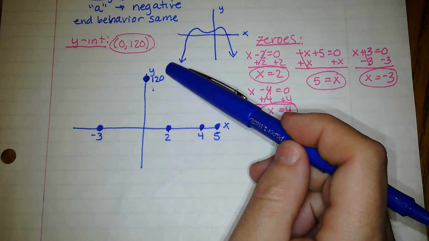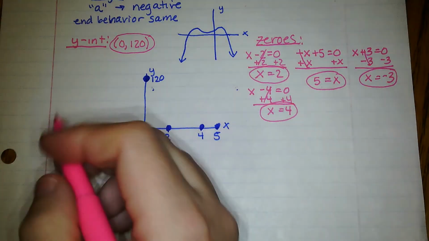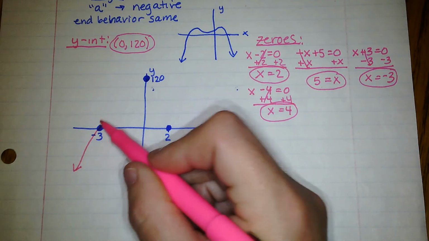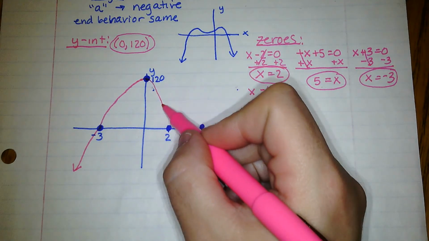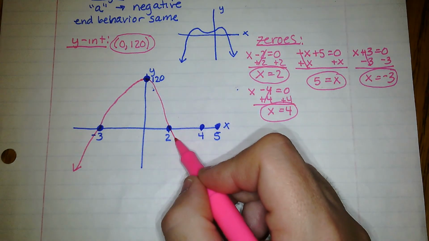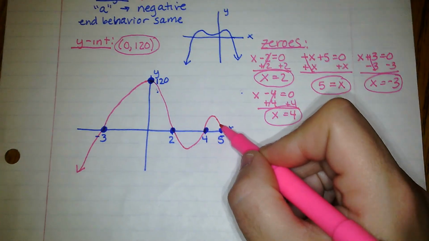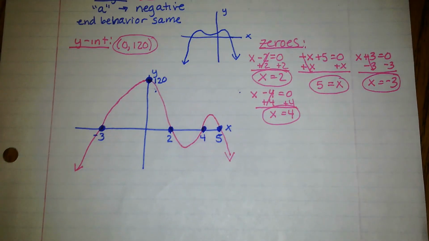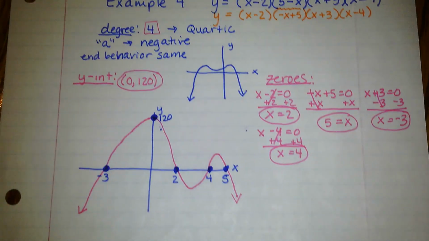Remember that it's got to start down on the left bottom, and it's got to end down on the right bottom. And all we're doing is connecting dots. So start down here, connect to your negative 3. The next dot is 120. The next dot is 2. Pass through. The next dot is 4. Pass through. The next dot is 5. Pass through, and there it is. It's a warped M, but it's an M nonetheless. Just one big hump and one little hump. But that's a perfect sketch, and that's what we're looking for.